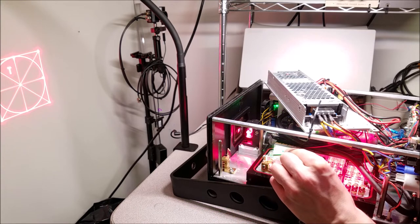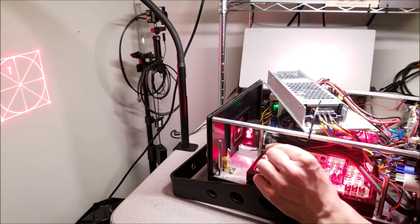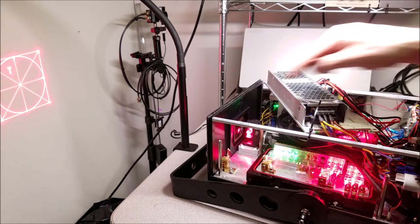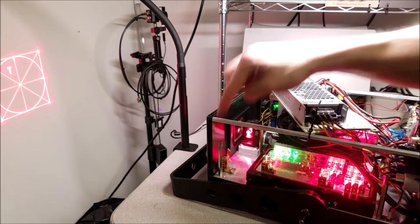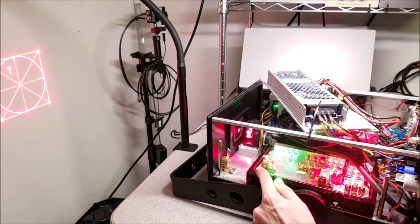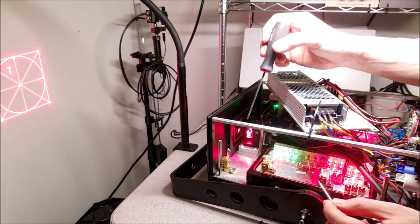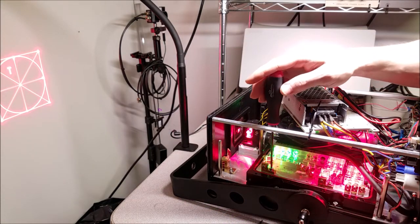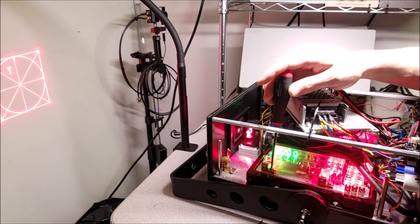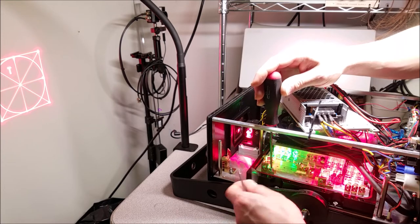So because it's skimming this mirror, it's going to hit, let me think about this for a second, this section, which means that it's going to be the dot that ends up being on this side versus being on this side of that optic. So what I'm going to do is move the green mixing dichro and line it up so that it's in the same position as the red dot. And I want that to be on the right side of that red dot. So, yep. That.